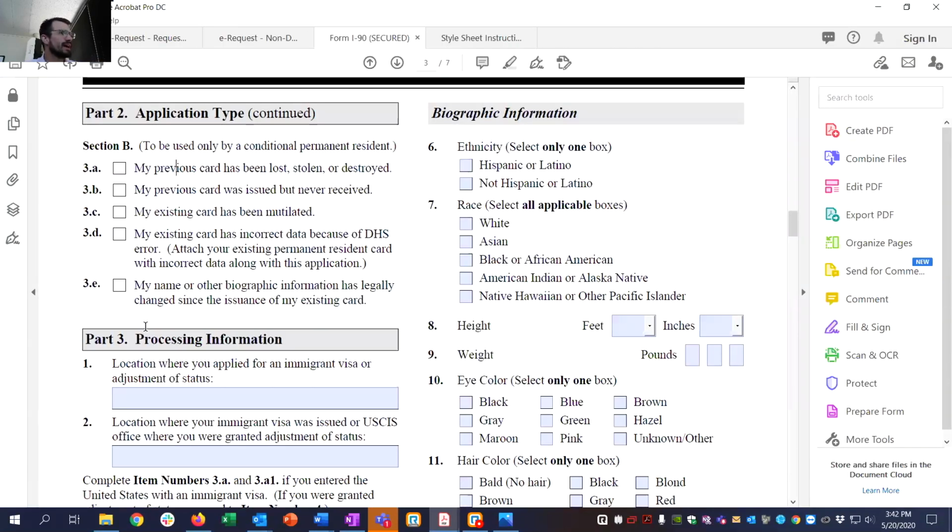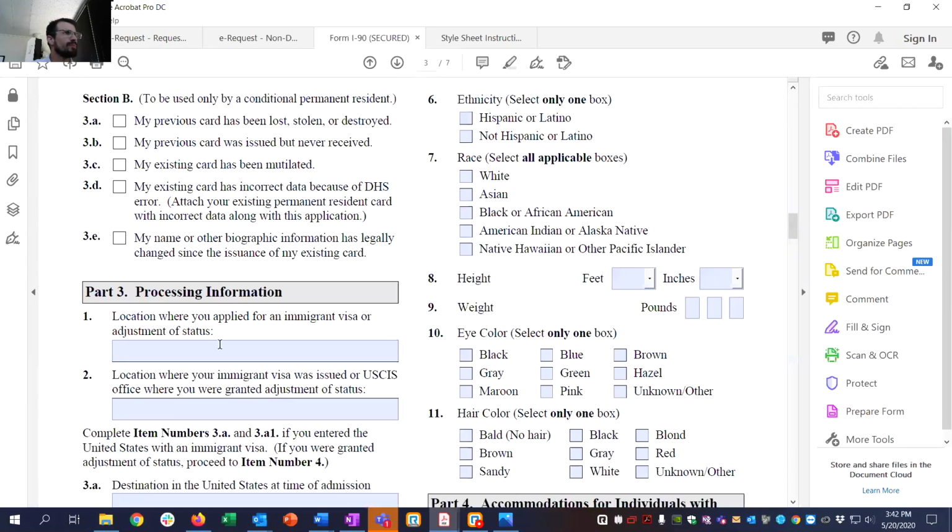Okay, going forward, for processing information, the location where you applied for your immigrant visa or your adjustment of status. If you worked with a previous lawyer, they can get you this information. Sometimes it will say on previous receipt notices, for example, that you've received. Sometimes it does not typically say that on the green card itself. And so the question is, where did you apply for your immigrant visa, and where was your application issued?